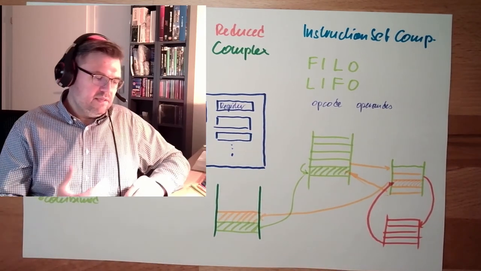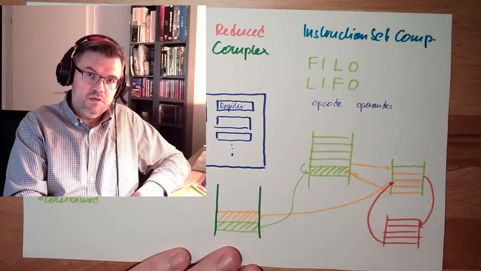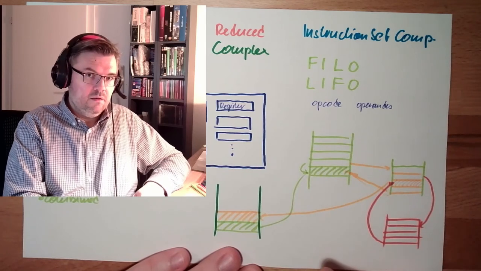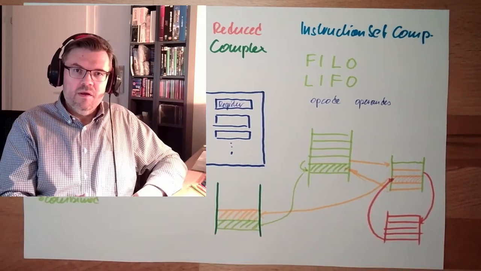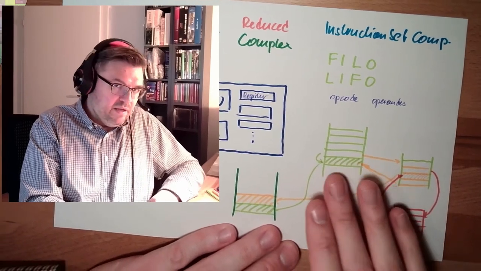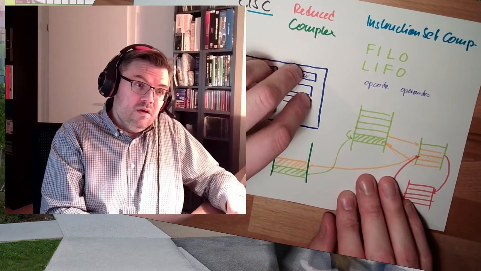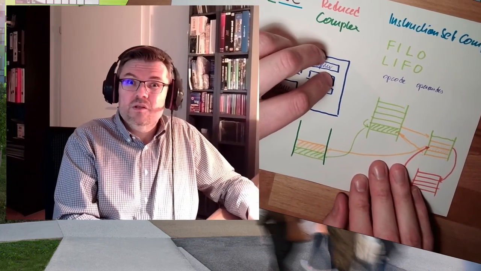This means basically our program, a series of instructions is called a program. Our program is hardware dependent. Just because I have a program, I cannot let it run on a different hardware. Because these operational codes, these bits and bytes which are telling this one what to do, is telling the next one nothing. It simply doesn't understand, or worst case, does something stupid. It will not work, it will crash. Software is hardware dependent depending on the CPU we are using.